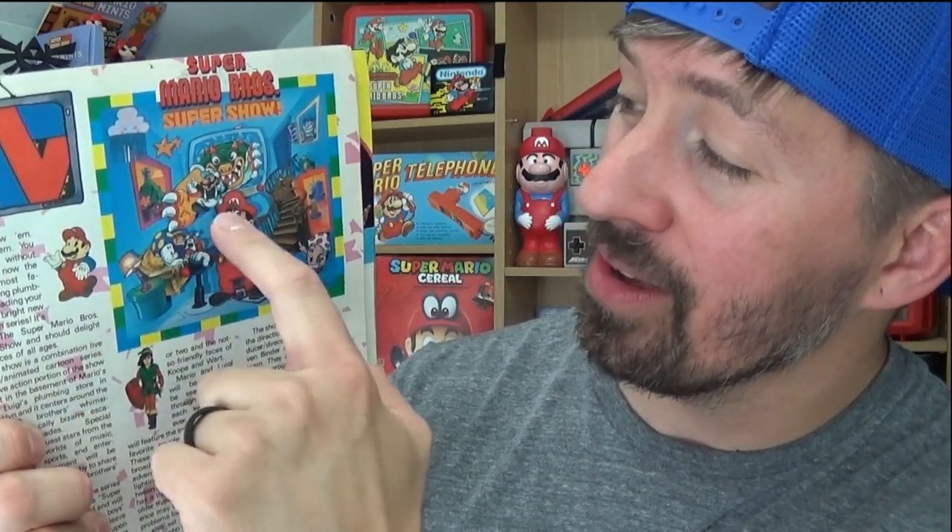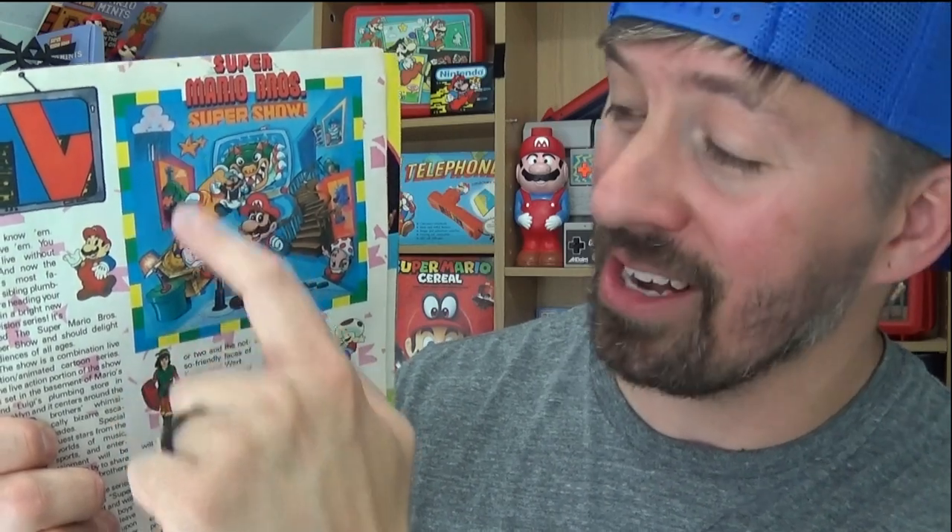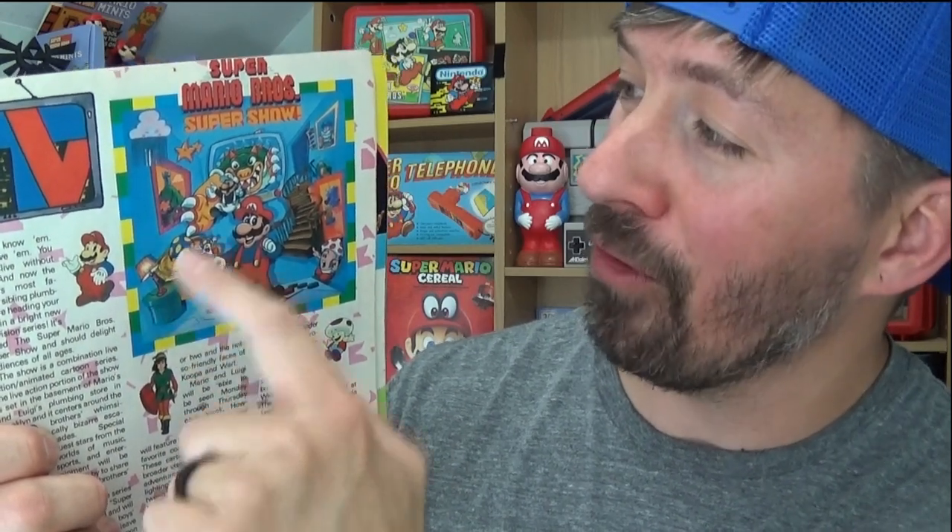Now let's look at the concept art in Nintendo Power. The four subtle differences I noticed between the tray and the concept art are: Number one, the weird lamp lady is up in the top left corner. Number two, Luigi is off the stairs and somehow floating around Bowser's hand. Number three, the stars are in the top left corner instead of down on the floor. And number four, there's no antenna on the television. Why did they make these changes? Was it necessary? Who knows?